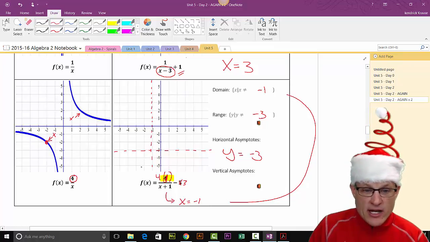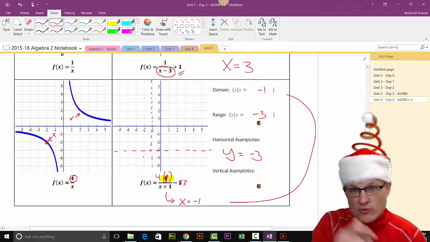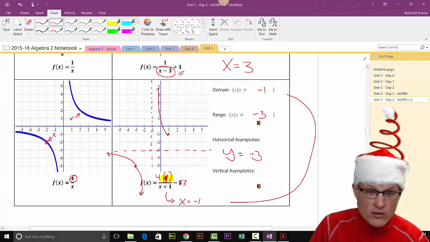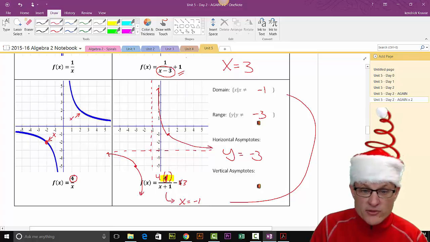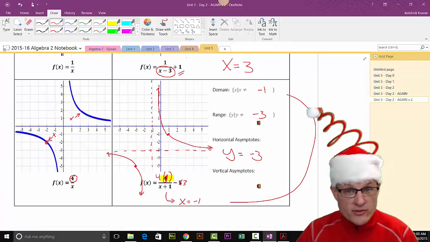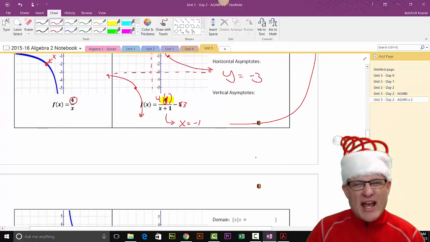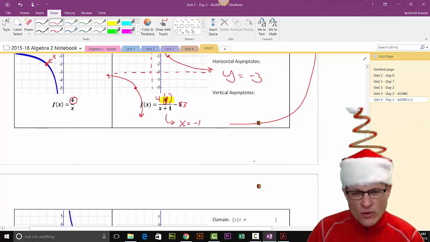So all that means is that it's not going to change my left or right movement or my up or down, but the rate of change is going to change. First of all, we're going to go a little bit further away, and then we're going to draw in those horizontal asymptotes. Go here. Notice I'm going further away, and then it's going to go like this. There's still asymptotes. Don't cross this and don't touch that.